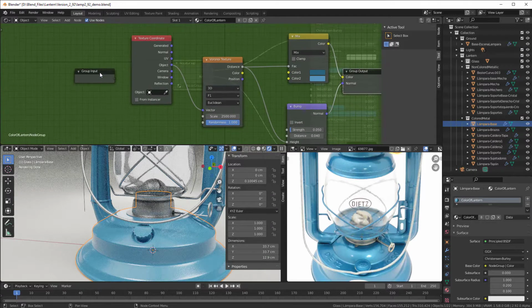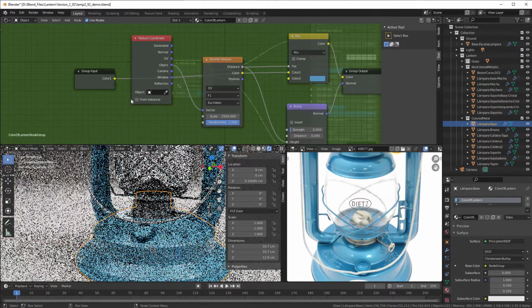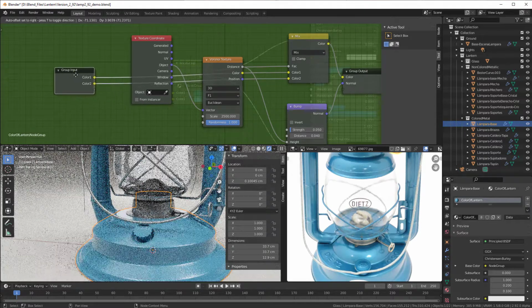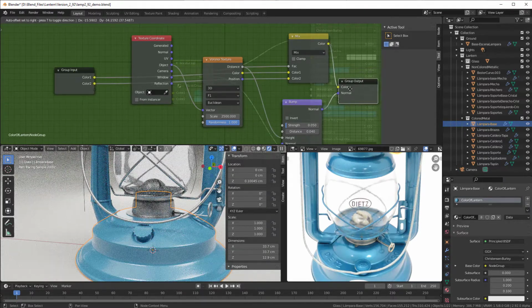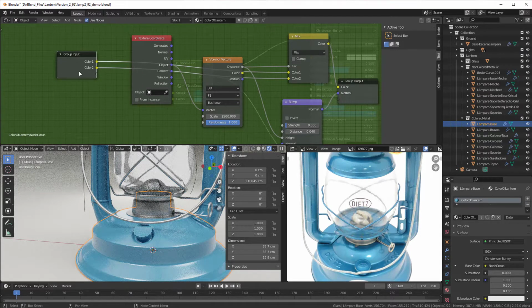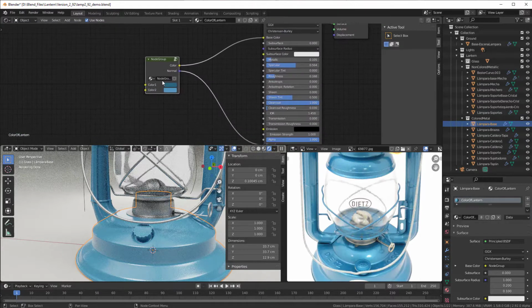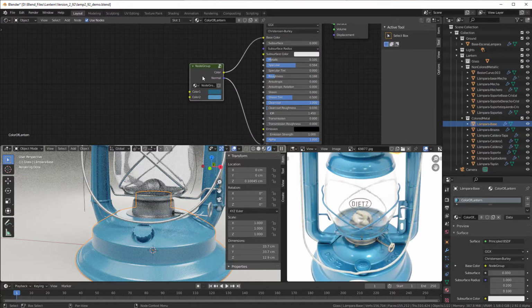And what we should have in the input, that we can decide if we could be like the bumps will never change, then we don't take the scale and so on. And it could also be that we keep the strength and so on in the start anyway. Then we can add more stuff later on. But what I think we should add is the color. So we can add some color 1 into this, and we can add some color 2 into this group input. And the output could be exactly as it is, so we don't have to change that. So now we have this here, and we can just press Tab to go out again. And now we have a small little node group here.